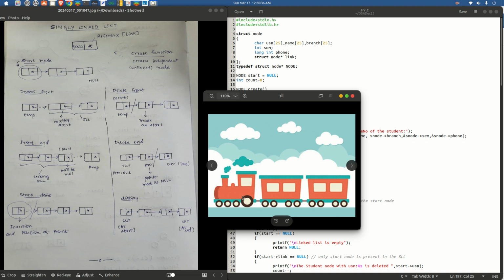We know that the compartments have to be connected via, of course, strong iron links, but here on this image you just see a small line which depicts a link between the two components, or in our computer domain it would be something called pointers, which has the address or which refers to the location of the next node.